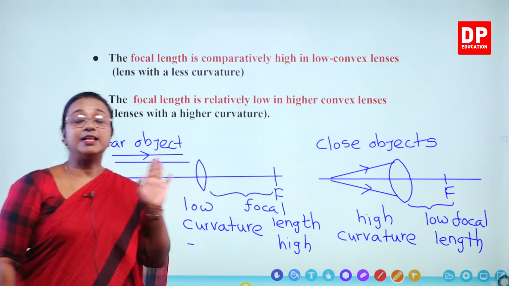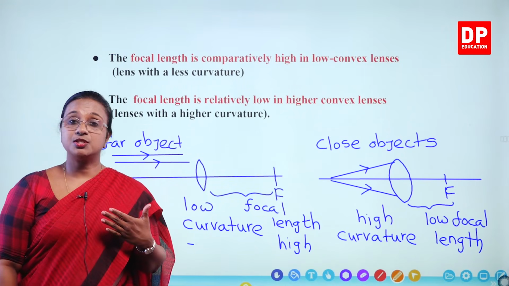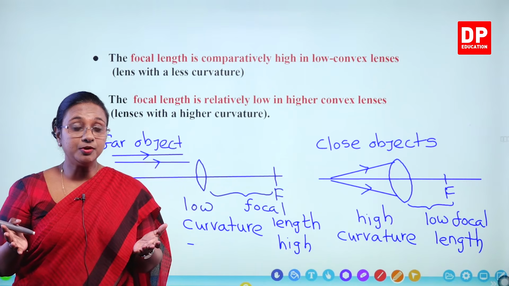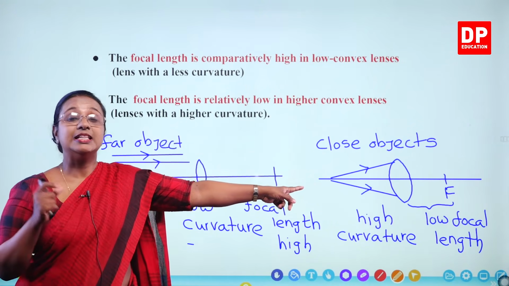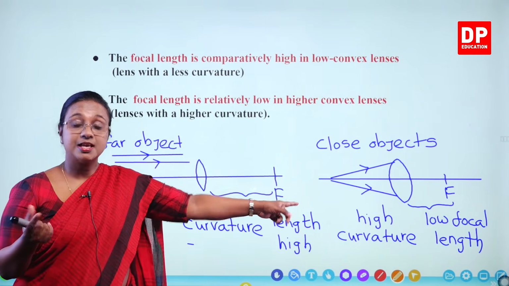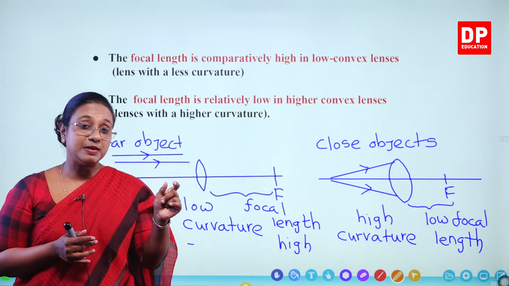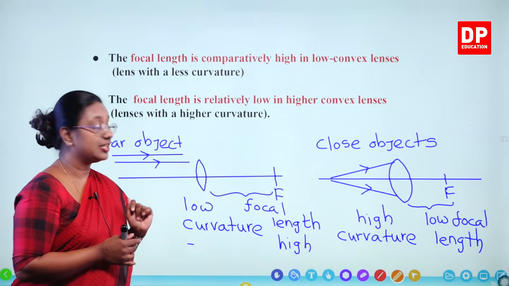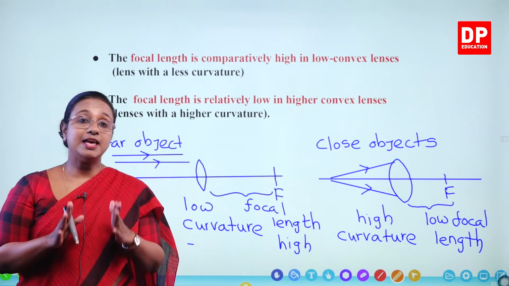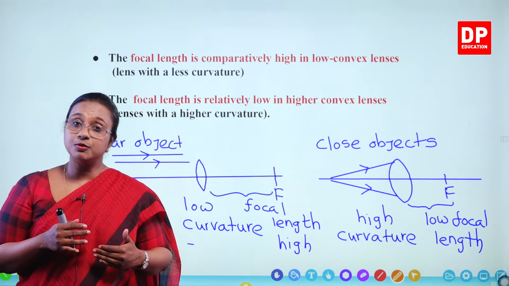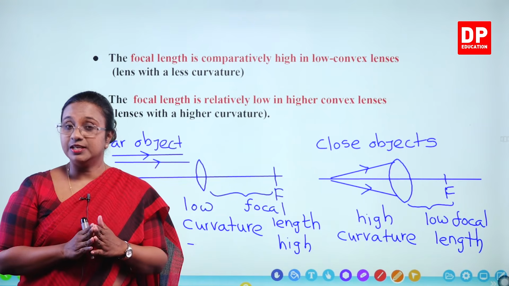So this is what our eye does. When we need to look at an object that is closer to us, let's say you are reading a book, the lens inside our eye becomes broader. The curvature increases. When you want to look at an object that is far away, then the lens becomes thinner or the curvature decreases. So that's how our eye is able to look at objects that are close by and far away, by changing the curvature of the lens.